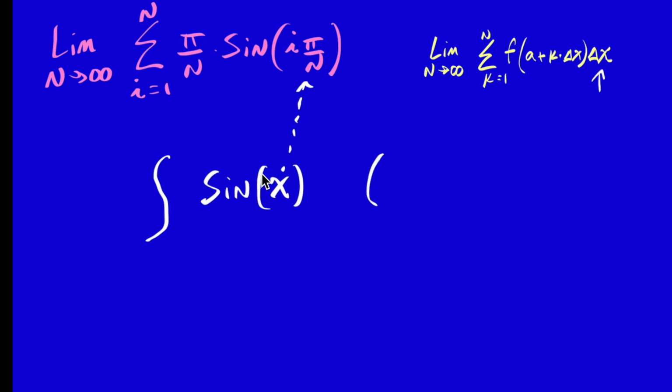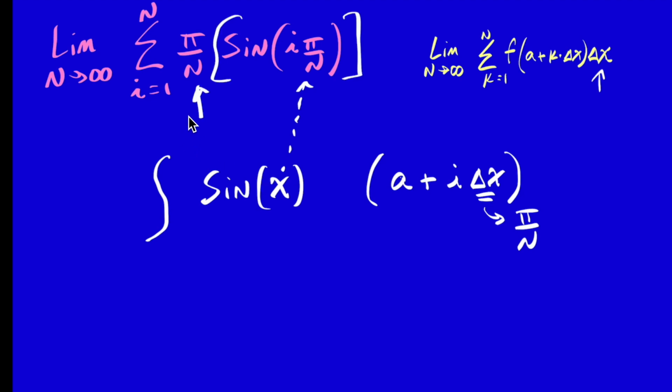So what do we have here? We have a plus I delta x. So that means our delta x equals pi over n. And look, it matches because that pi over n is being multiplied by the function. Oftentimes we'll see the dx after the function. Here they presented it in front. But the key is to recognize, or at least in this case, confirm that we have the correct delta x.